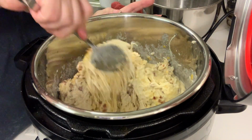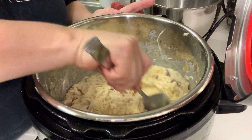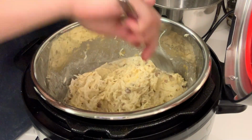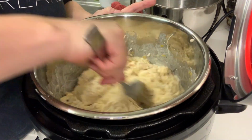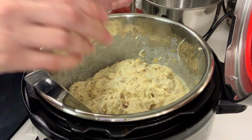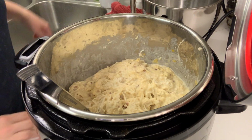We can't always remember to set things out in the morning or turn the crock pot on in the morning. This really alleviates a lot of a mom's forgetfulness, because it can be the savior for us, because we can whip up something really tasty really quick. So that is why I love a pressure cooker.